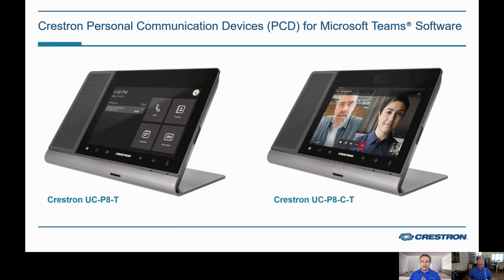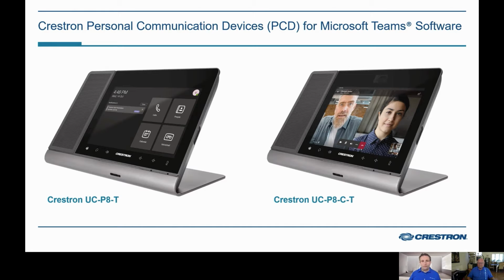So what we have here on the left is our voice-only device, again, available in two flavors, 8-inch and 10-inch touch screens, and it is native Microsoft Teams voice, and available to order with or without a handset. It has the option for Bluetooth, so you can connect a Bluetooth headset and pair there, or you've also got an option for a wired headset, so you can plug in a headset and have a wired conversation, or obviously you can order with a handset if you need that private conversation.